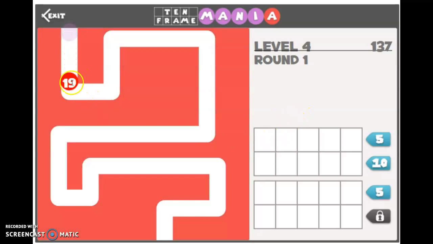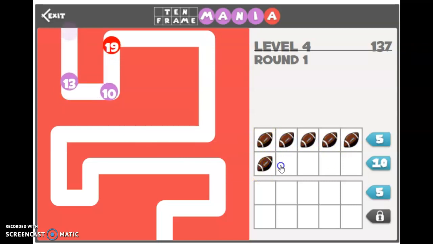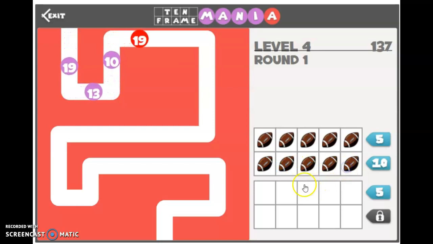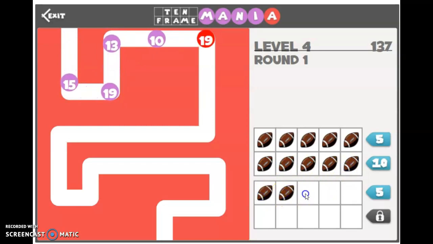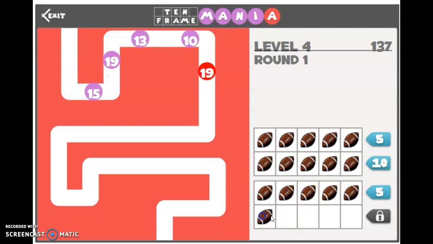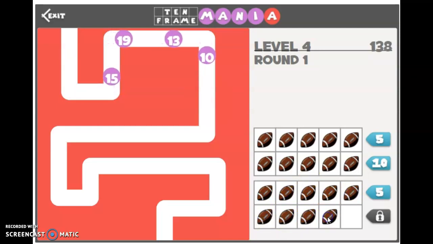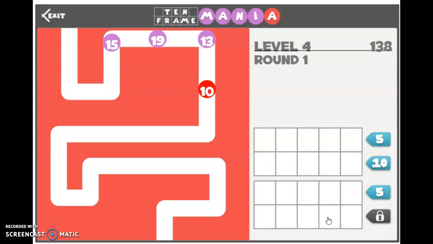Okay, so 19, that's the biggest number we've seen. Whew. Okay, so 1, 2, 3, 4, 5, 6, 7, 8, 9, 10. My finger's getting just tired from all this clicking. Okay, 10, 11, 12, 13, 14, 15, 16, 17, 18, 19. Boys and girls, was there a faster way I could have done that? Yes, there's another 19 coming up, so you can tell me. You can't tell me because I'm on a video, but we'll figure it out.